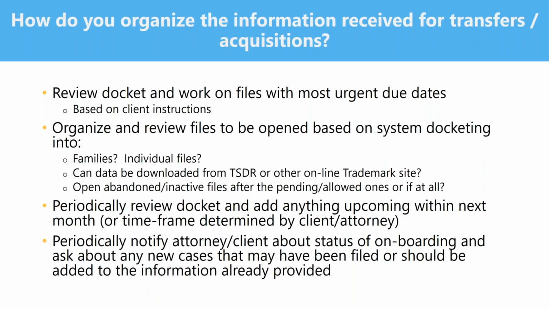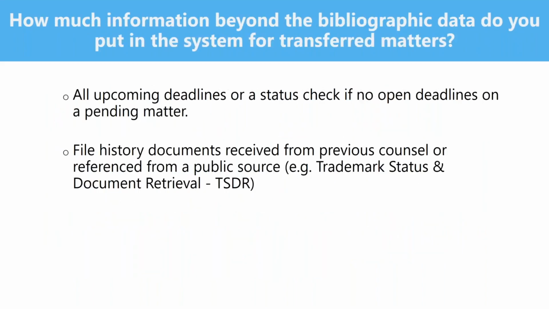So it sounds like it can happen then that as you're organizing the matters, you find something in a family that wasn't on the list that you got from previous counsel, right? That's correct. And in that instance, then what do you do about that additional family member? Yeah, I would just shoot an email to the attorney and be like, can you please confirm with the client or previous counsel? Really, it's more the client that needs to make this call and not previous counsel, to say, are we responsible for this or not? I've noticed that me assuming, or someone from my department assuming that we are responsible, has come in and we've had to delete the matter.